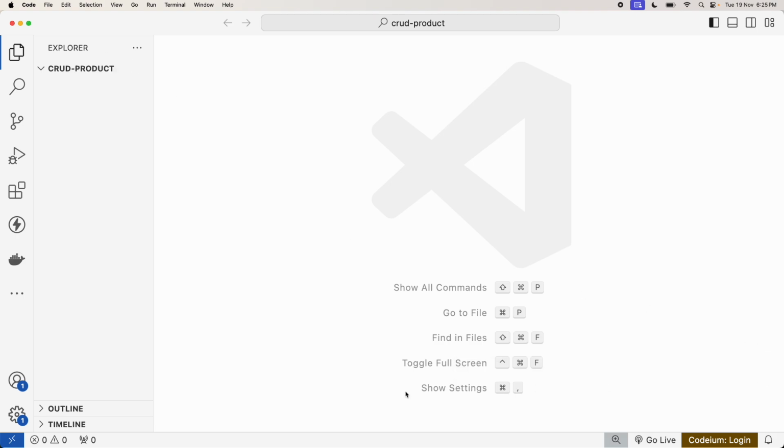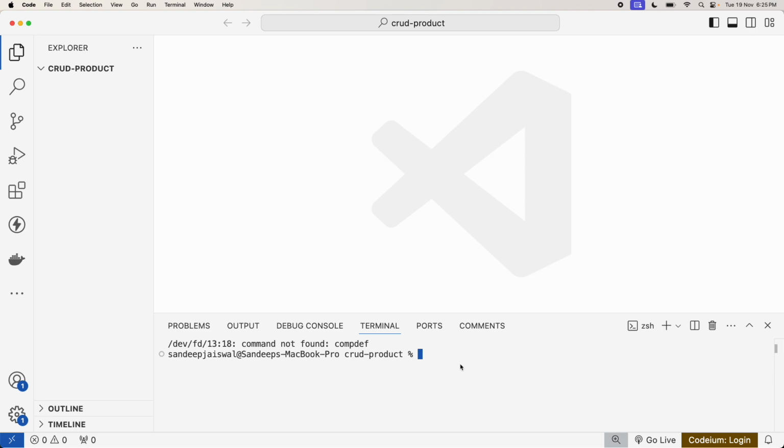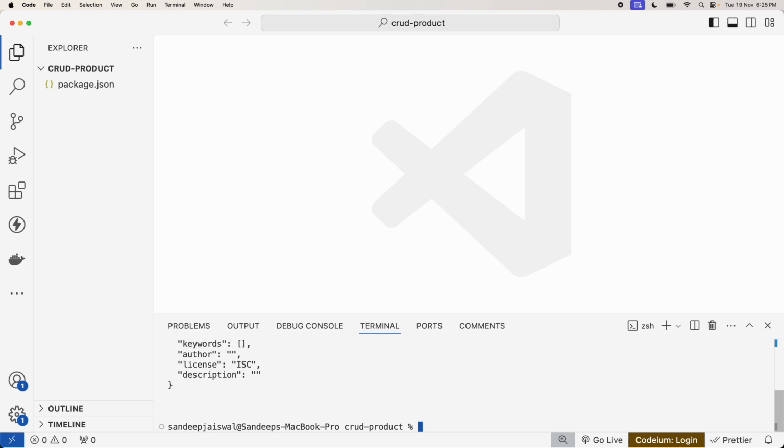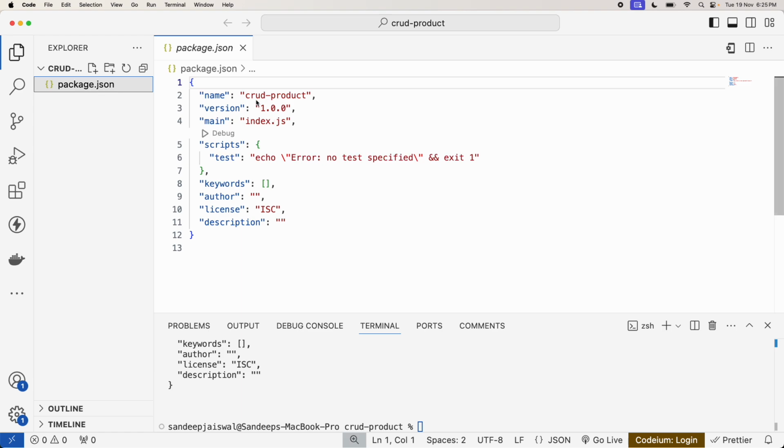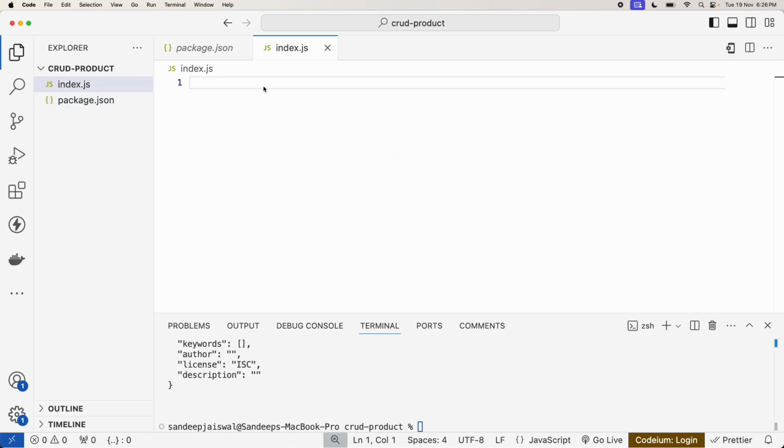So the first thing we have to do is go to the terminal. You have to run npm init -y, which means yes to everything by default. So it won't ask what is the author, what is the keyword, what is the license. So we have created package.json. We can see the name as CRUD, and the main file is index.js. So let's create index.js, since we have nothing, just an empty folder. This much you understand, Amar?